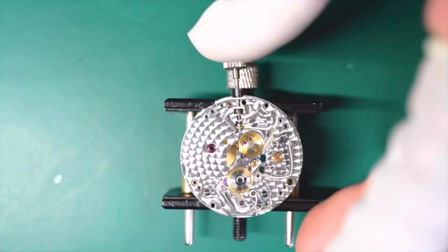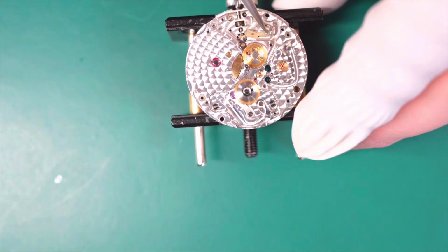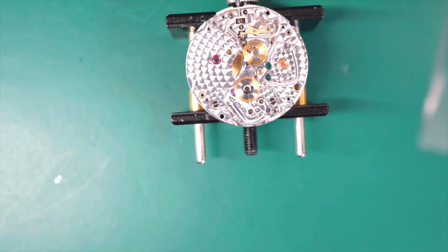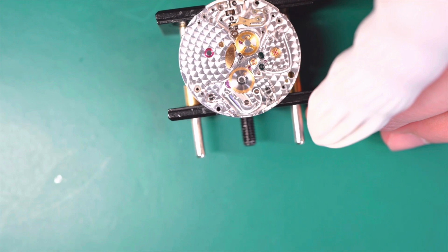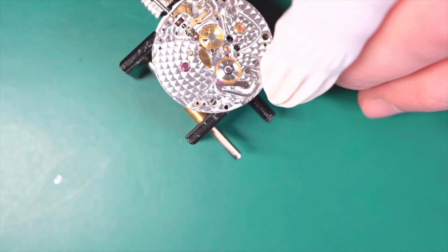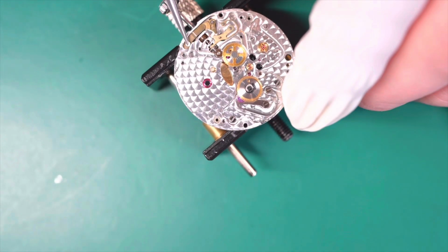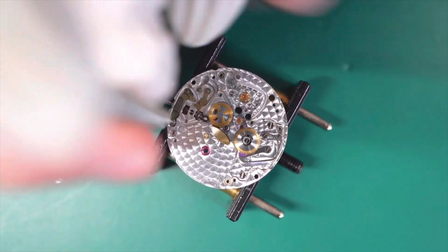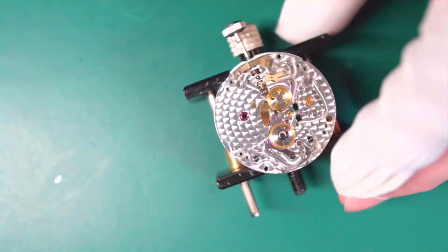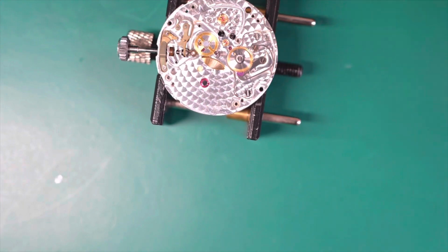So the 3235 caliber very quickly became one of my favorite calibers to work on. Super simple, super straightforward, and I see this movement sticking around for a very long time in the Rolex lineup. This movement is utilized in Datejust 36s, the 41 millimeters, the Submariners, Yachtmasters, you name it, it's in there, guys. This is a great movement, same as a 3135. It's going to be their workhorse piece.